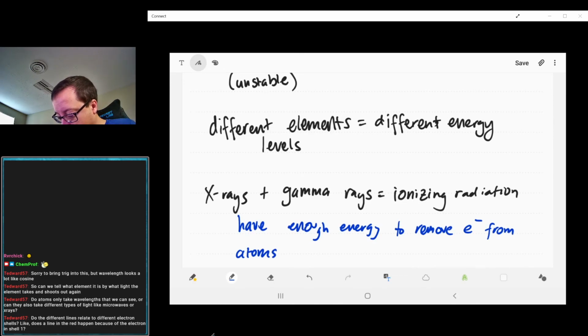That's why the X-ray techs will always leave the room when they're zapping you. And that's why you wear a lead shield as well, because that lead is going to absorb a lot of the X-rays. So when you go to the dentist or whatever, they put that lead shield on you to protect the rest of your body while just looking at your teeth. So, anyways, yes.